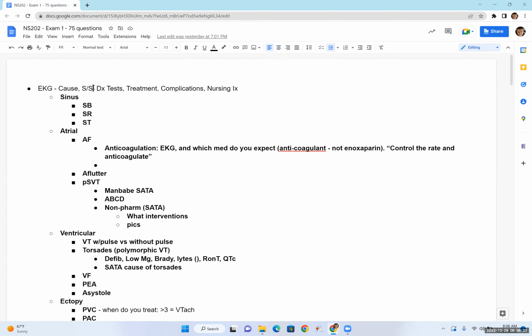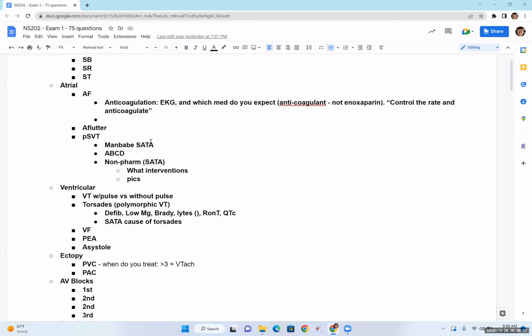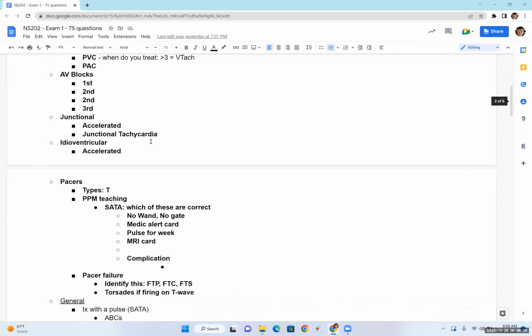So as far as pacers and what you would do with pacers, I'll share this document with you as well. All right, so pacers, you're going to be knowing down here, right? The different types. What are the different types of pacers? You got TCP, transcutaneous pacers, first step, right? To come in, and they are symptomatic. What does symptomatic look like? It's the song, right? So chest pain, shortness of breath, hypotension, confusion.